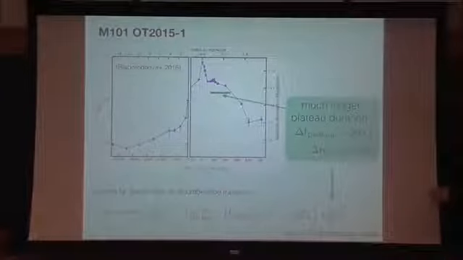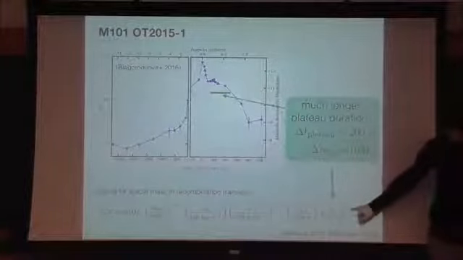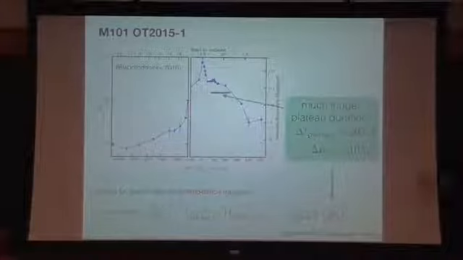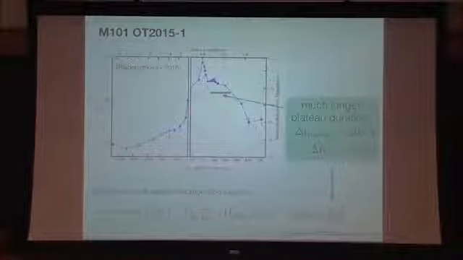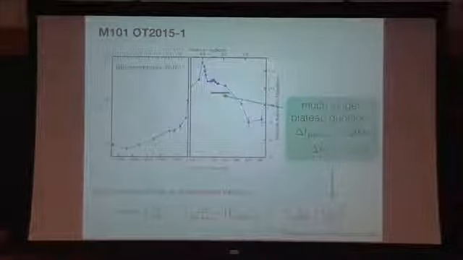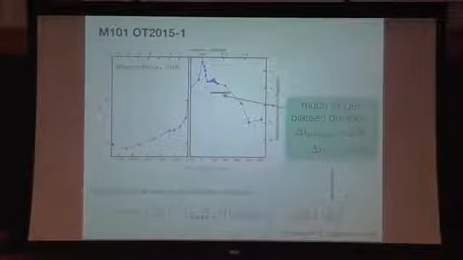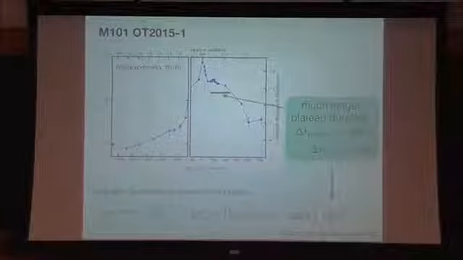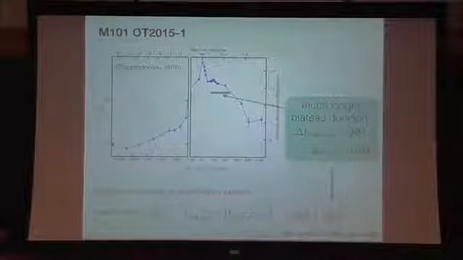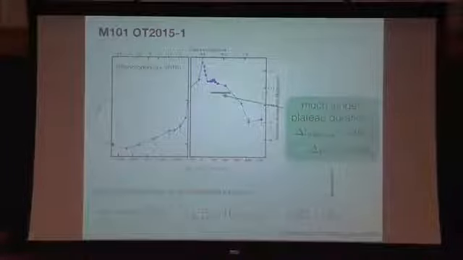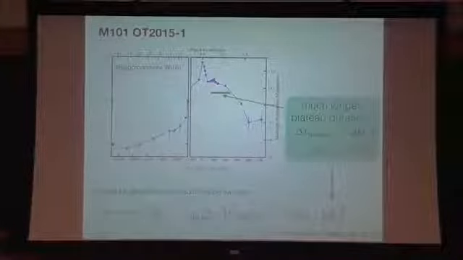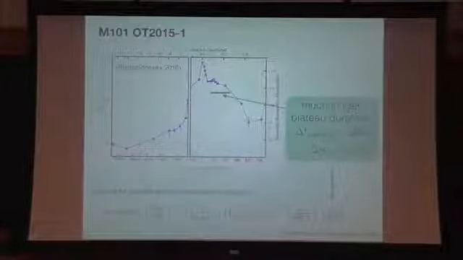So, do we know that with certainty? I'd say no, because you'll notice the powers on some of these scalings are pretty high, and we don't have a ton of data points there. But this is something like 1 to 10 solar masses of ejecta. And if it's on the 10 solar mass end, then I think this is really, really exciting because we're seeing an ejection of an amount of mass that's comparable to the mass of the envelope here. So maybe where I had that cartoon of the bifurcation between mergers and common envelope ejection, it's possible that this one looks consistent with ejecting a large fraction of the envelope on this kind of dynamical time scale.